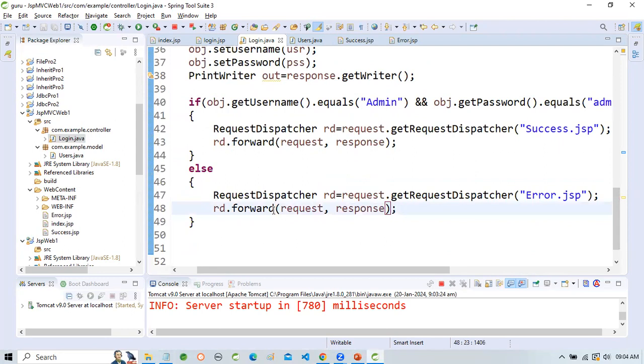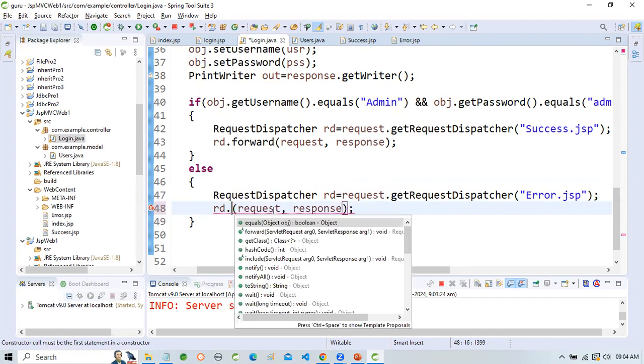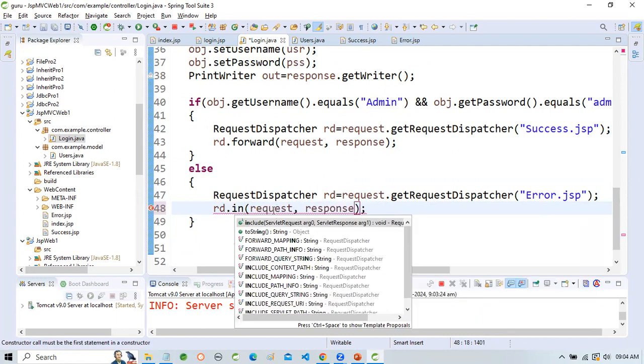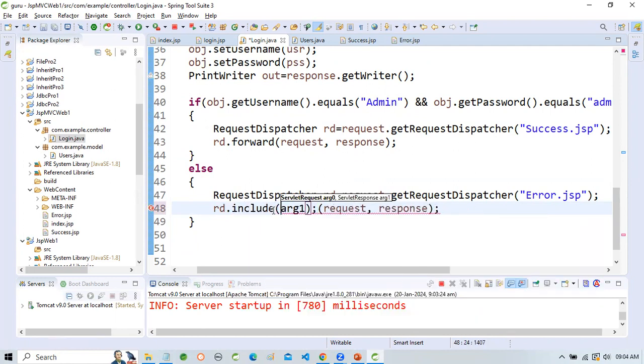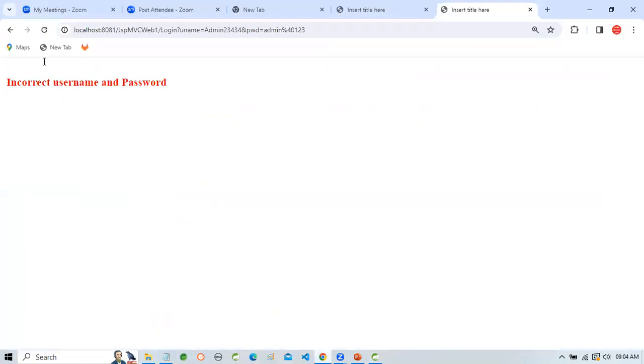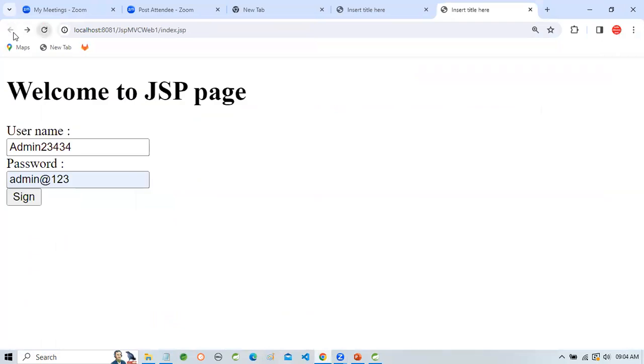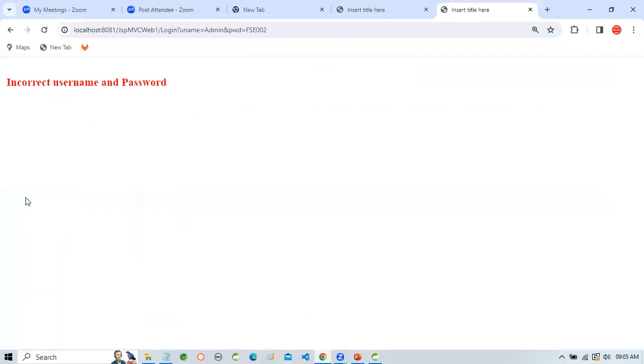At the place of forward, I'm going to use include. Again, I'm going to execute this. Admin, sign in. You can see incorrect username and password.